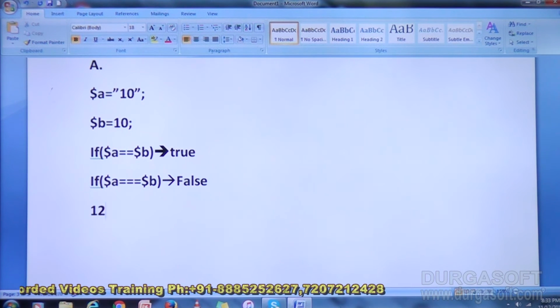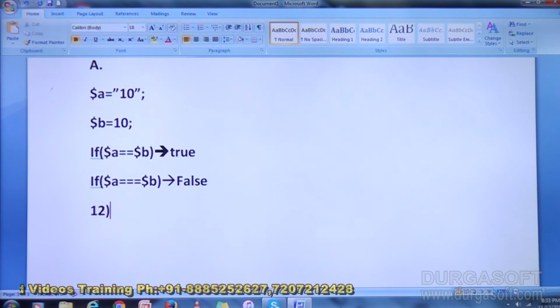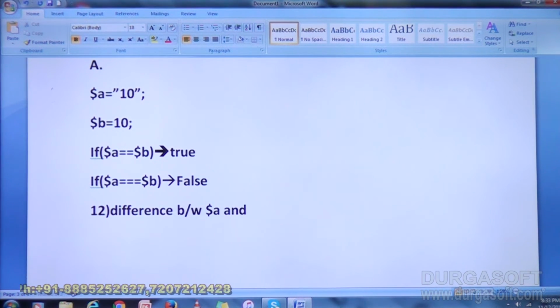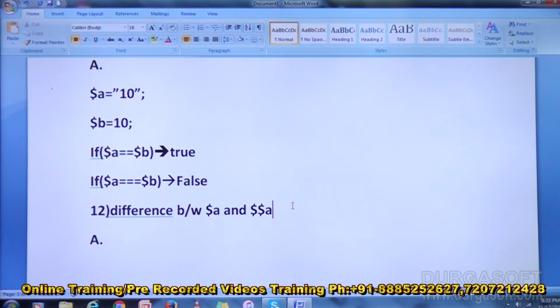And the next one is, what is the difference between $a and $$a? Both are variables, but here you are using $a and here you have $$a. That means it is a variable inside a variable.